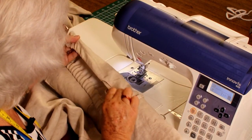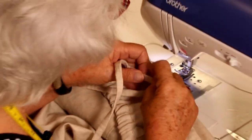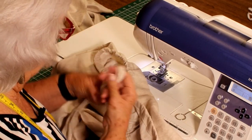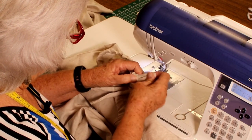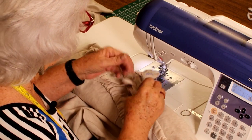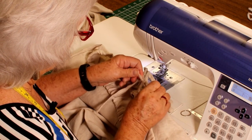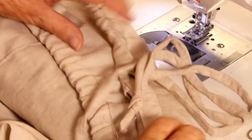Your tie will come in if you need it to, both sides. And you can tie that in a knot and put it on the inside if you want. You can tie this off.